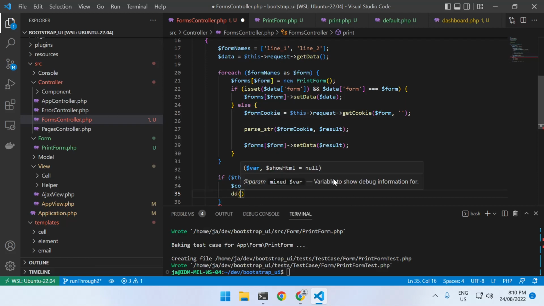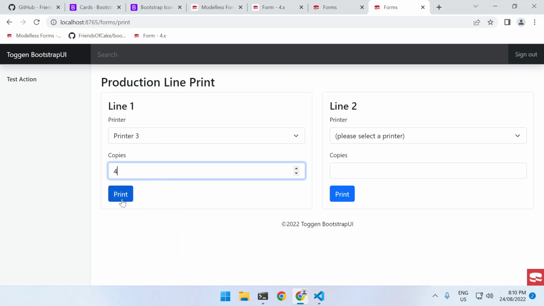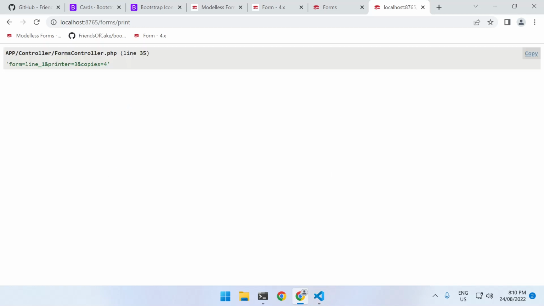Let's have a look at those. So cookie values, and we're going to post some information here, and notice it just creates a nice line like a query string, but we're just going to assign that to the cookie.